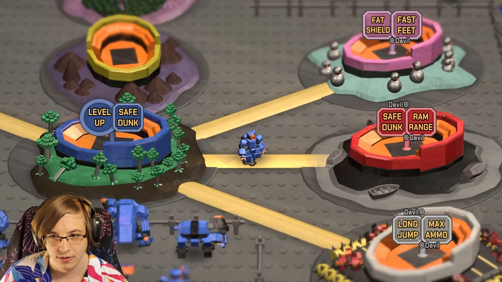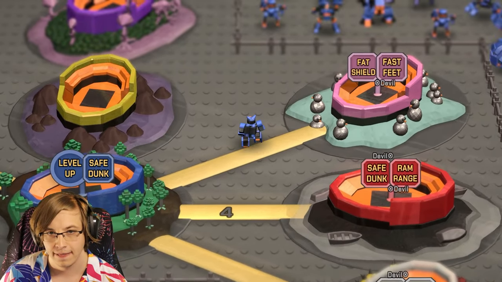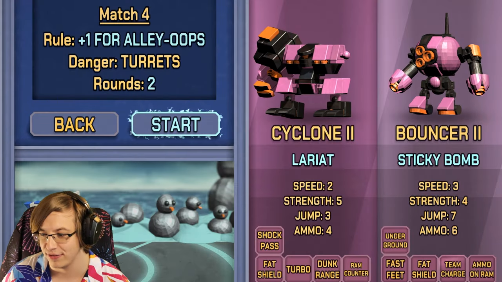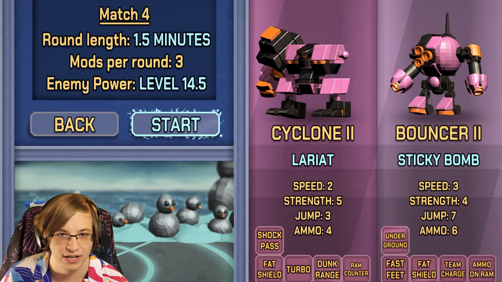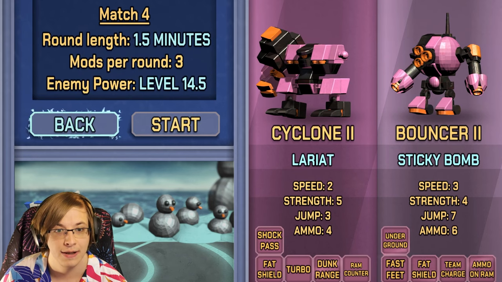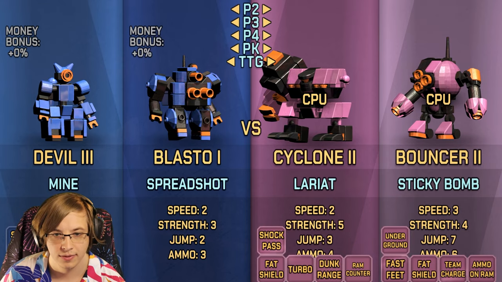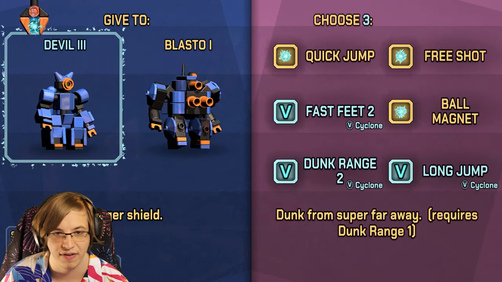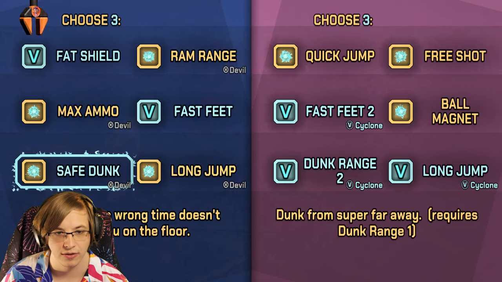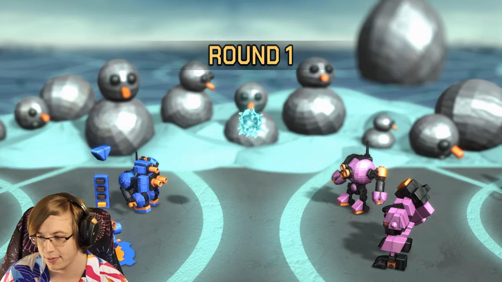Okay. So now, wait. Okay, so 4. We're either fat shield, trying to give my robot, my devil, anything it hasn't had yet. So rule, match 4, round length. So let's see, where does it say? Rounds 2. Okay, danger, there's going to be turrets, and you get plus 1 point if you do an alley-oop. Well, I might just let my star player do its star player things. Fat shield to the devil. I'm going fast feet to Blasto. Oh, we get to choose another though. Max ammo to Blasto as well. Okay, I'm telling you, devil's a star player here.